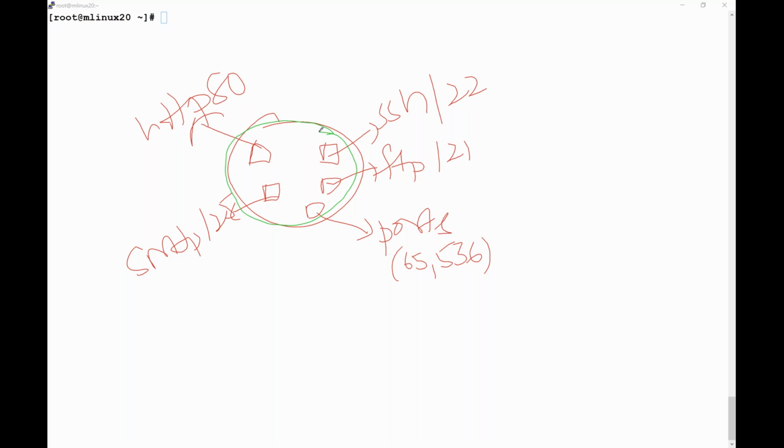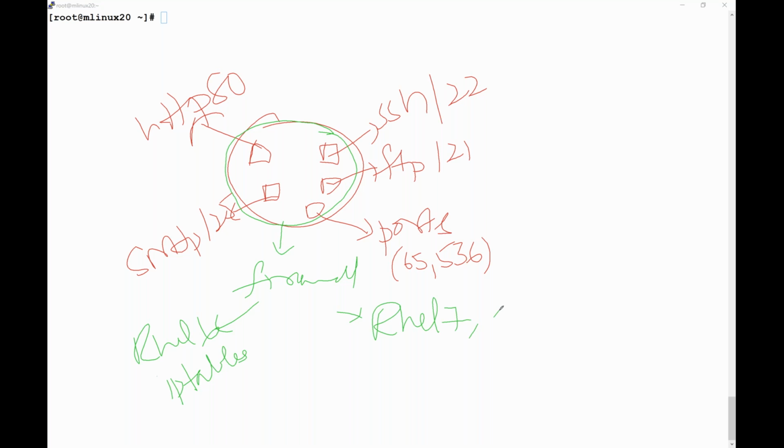So this firewall, as I told you previously, in RHEL 6 we used to manage firewalls by using a tool or a command called iptables. But from RHEL 7, continued in RHEL 8, we are working with the most simple firewall tool, firewalld.